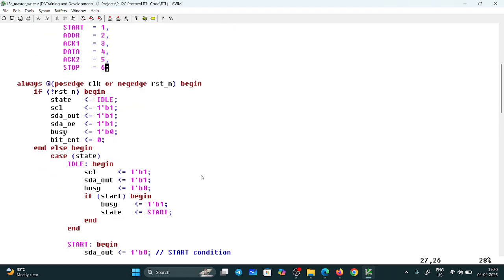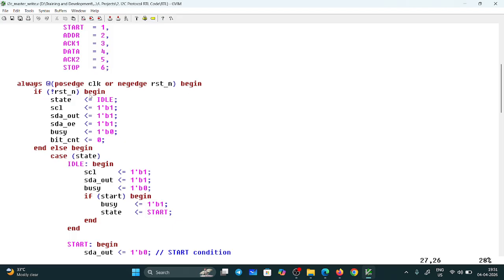Okay. So always at the posedge of clock or negedge of reset, begin. This is what type of reset I told you. This is an asynchronous active low reset. With respect to reset, there is a long discussion on this. When you indicate reset in the sensitivity list, we call that an asynchronous active low reset. This is active low negedge. When you are not indicating it, that becomes the synchronous reset. So begin, if not of reset.